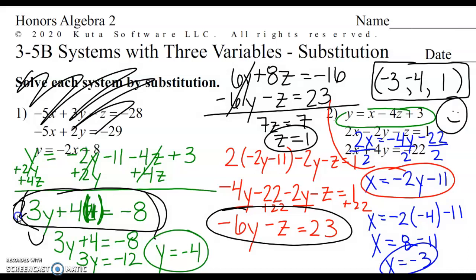So the big difference between the elimination and the substitution method, because the middle and the end are pretty much the same, is that in elimination, you start by eliminating, not to be ironic, and in substitution, you start by solving one of those equations for one of the variables and substituting.